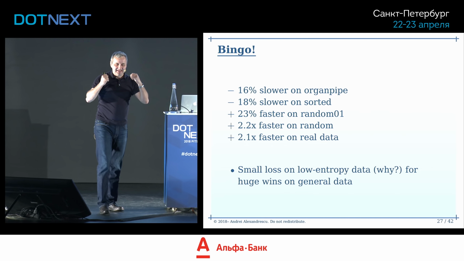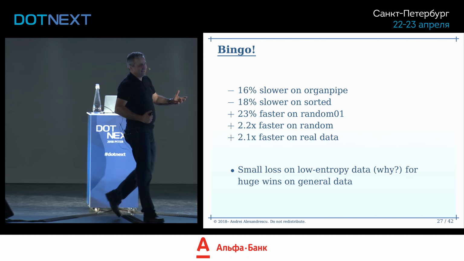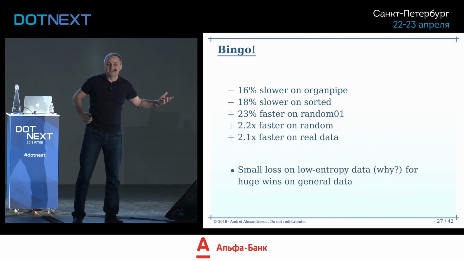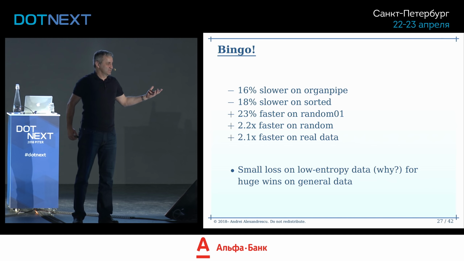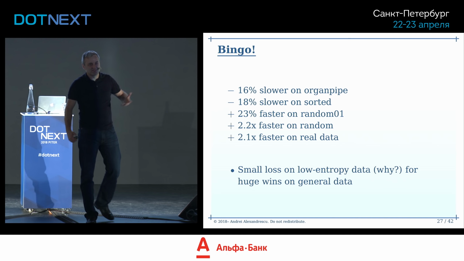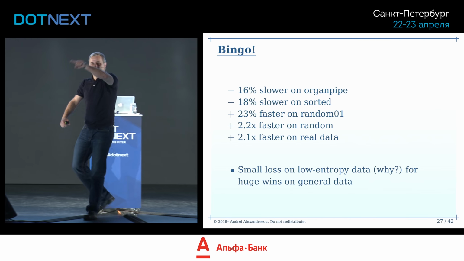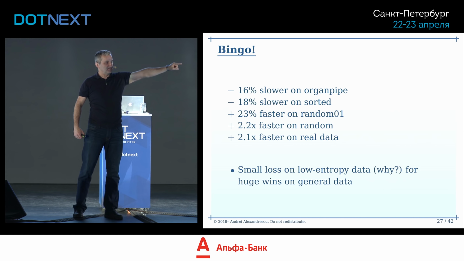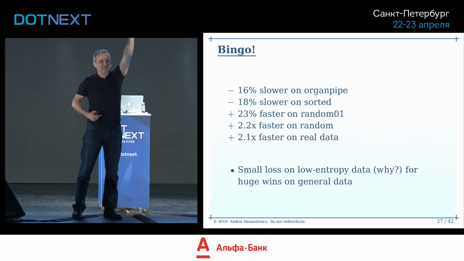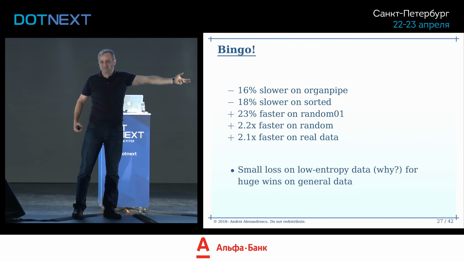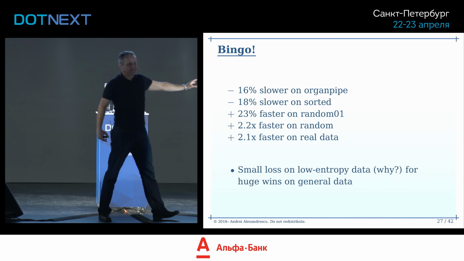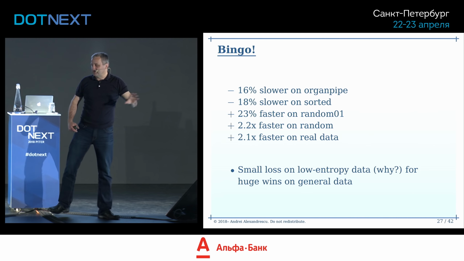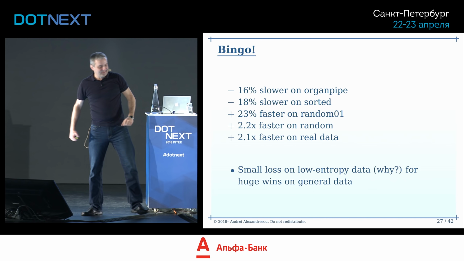All right, so in the case of sorted data, the branch predictor is going to do pretty much no interesting jumps. So there's no surprise for the branch predictor. It's going to predict with 100% accuracy. In the case of organ pipe, how many failed predictions am I going to have? 1 at the middle, right? Very, very few. Maybe 1 at the beginning, 1 in the middle, and 1 at the end, and we're done. There's a tremendous rate of success, so the branch predictor has no trouble picking up easy data.